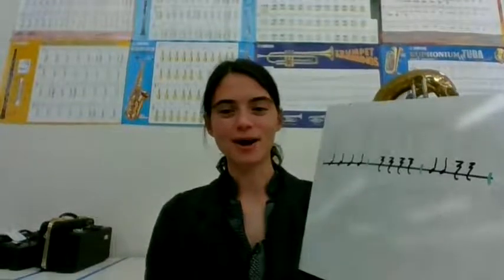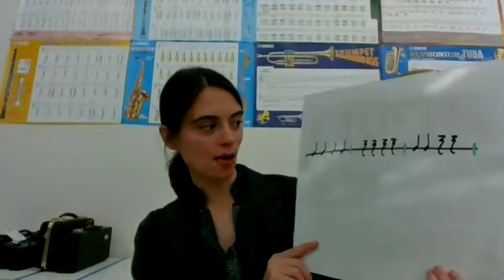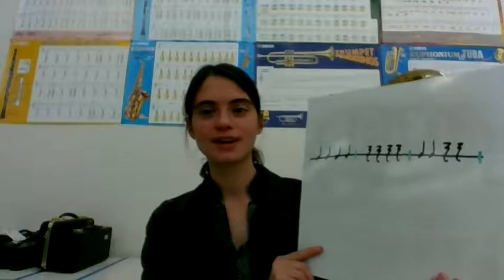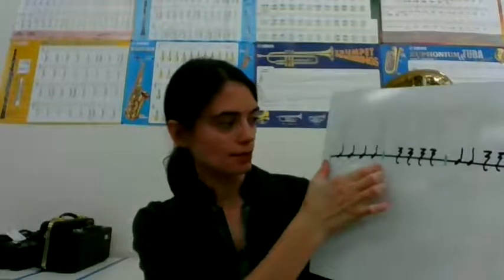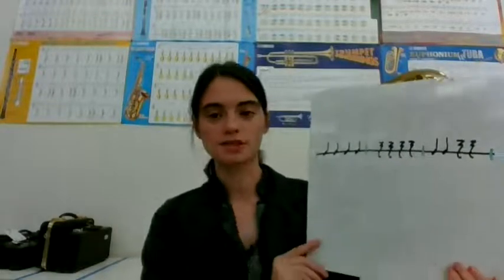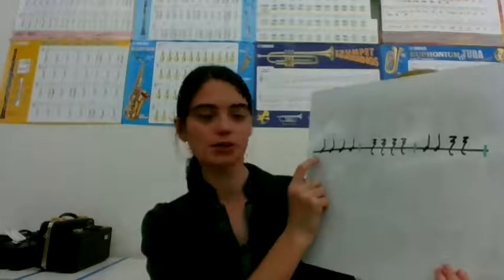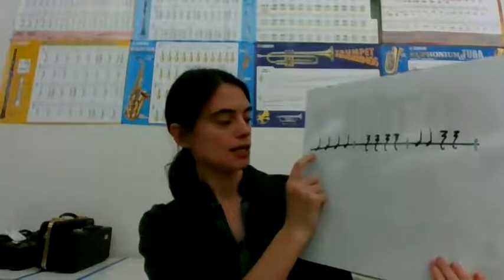So I've drawn a couple more measures of music. If we're looking at this, how many measures do you think we'll play? If you said 3, you're correct, because we have 1 measure here, here's 2 measures, and here's 3 measures. Let's take this 1 measure at a time, and we'll sizzle together each measure. Here we go. Here's measure 1. 1, 2, ready, sizzle.